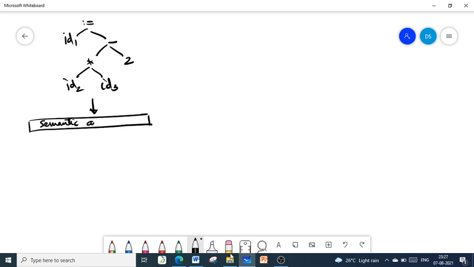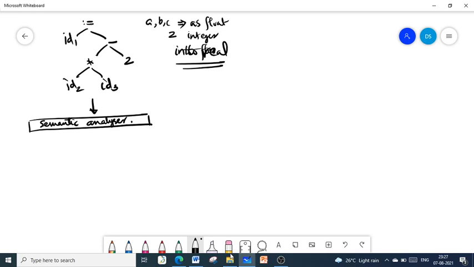So here, as you know, one of the roles of the semantic analyzer is type checking. It is given that all the data values a, b, c in the statement are float values, but we all know that 2 is an integer value. So some type conversion has to be done. 2 will be converted from integer to float. So int to real is the type conversion we are using here.